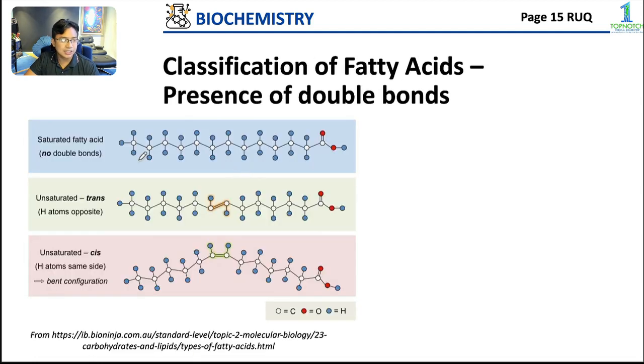As you can see here guys, in your saturated fatty acid, there are no double bonding. They're all saturated with hydrogen atoms, the one in color blue. Now, kapag nagkaroon ka ng double bonding ka dito, magkakaroon ka ng unsaturation, meaning nabawasan ka ng hydrogen bond in the process. Dahil ang H atoms na natitira are both on the opposite sides, ang tawag sa kanya ay trans na fatty acid. But if they're on the same side, they form a bent configuration, they are in the cis position.